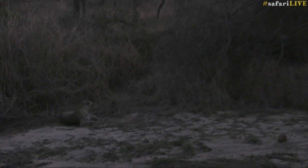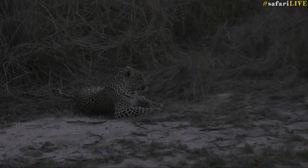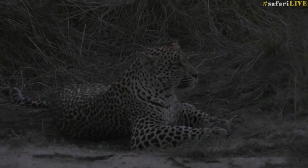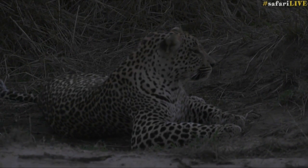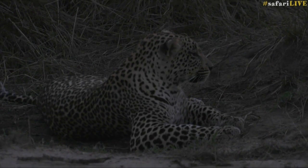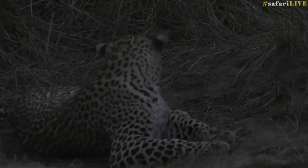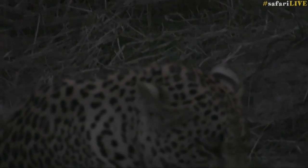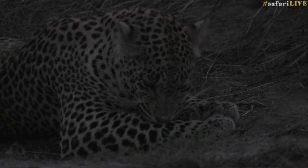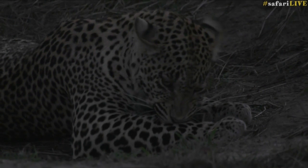Proud cat mama. Domestic cats and leopards, I suppose there are some behaviors that are shared and that you see in both of them, from sharpening of claws on trees to the way that they scent mark. Their mating behaviors are pretty similar. And when catching flies like this, a domestic cat would do the exact same thing if flies were around it. Grooming processes are very similar on both domestic cats and big cats. So there are a lot of similarities, yes.